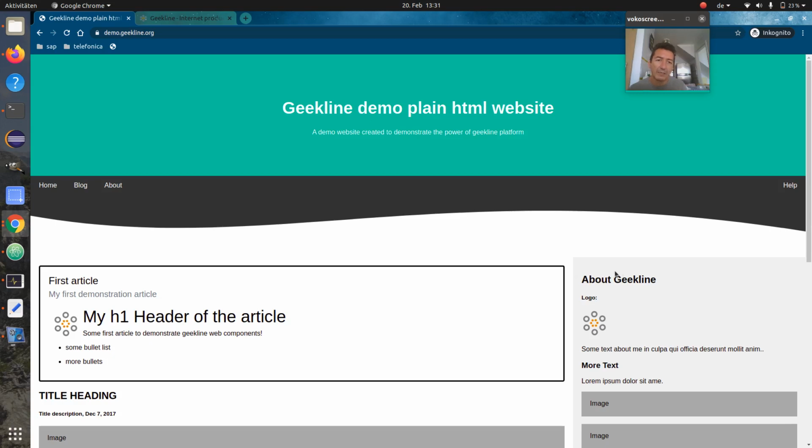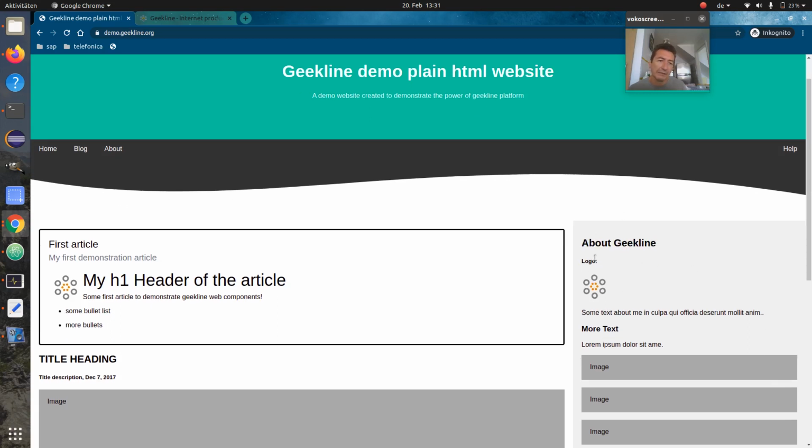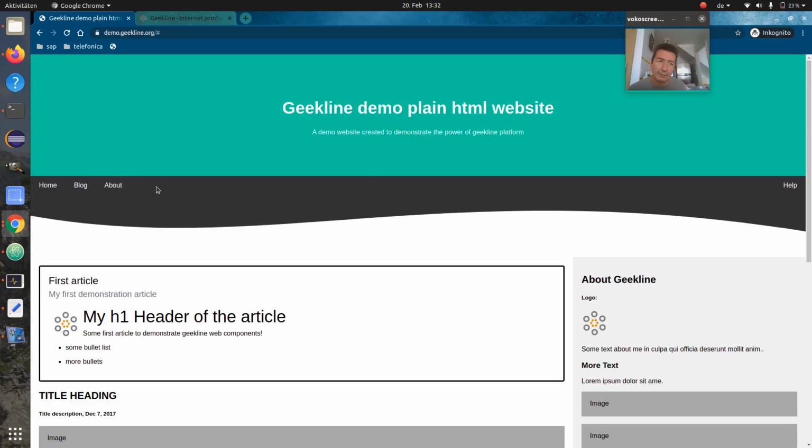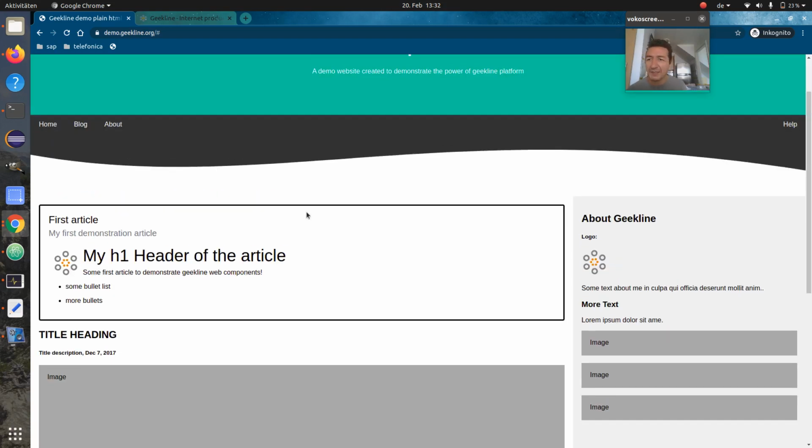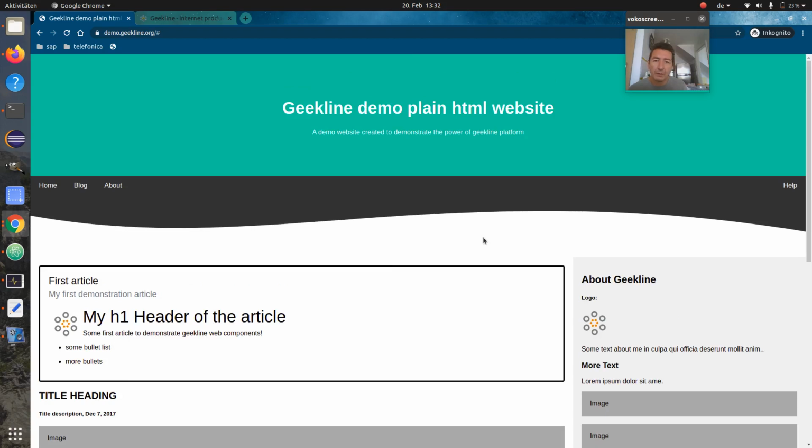I have taken today the text which is here above this panel about Geekline. It could be very common. We can put it on the main page, probably also on an about page. Currently we don't have an about page, but if we had one, or in the next series we are going to develop one, then there we are going to put the same component again. So how to handle this component?